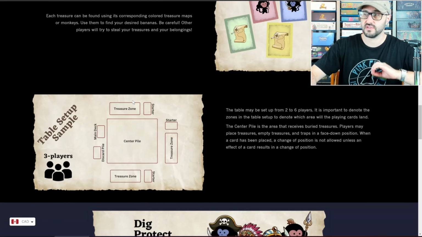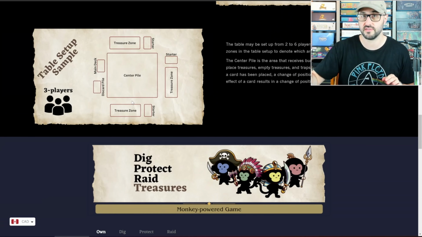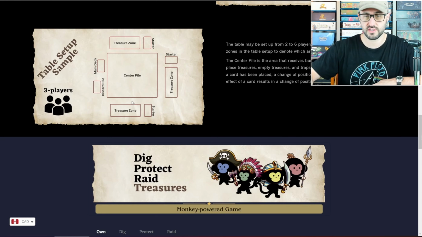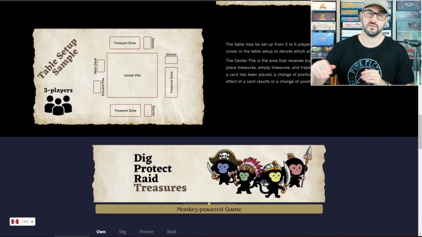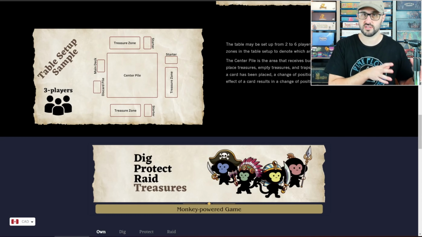Of course, you're always drawn up to your hand limit, but with those cards you can do a number of things. The first is to put any amount of them into the center of the table, and anytime that you do this, you always do have to put them face down. And the only cards you can put out there are the treasure cards, the empty chests, and also the trap cards. The other cards you're going to be using for various actions in order to take cards from that central area in order to put into your treasure zone.